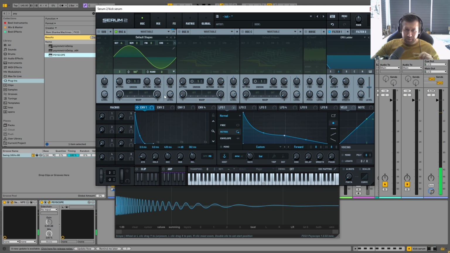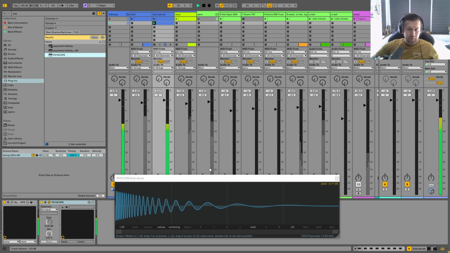And now it's very easy to change this pitch here by changing semitones. Look at this. We have a pretty cool kick drum like this.